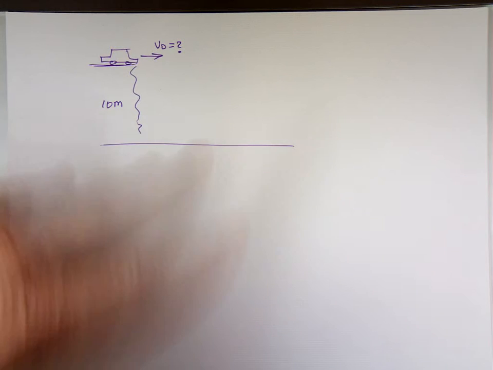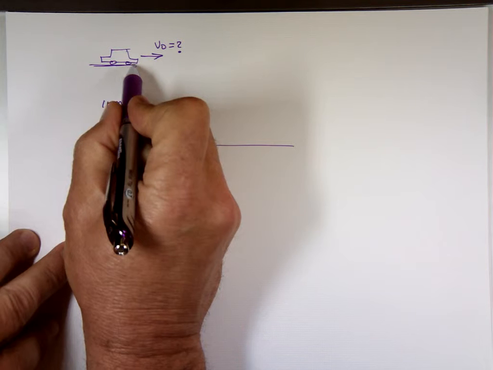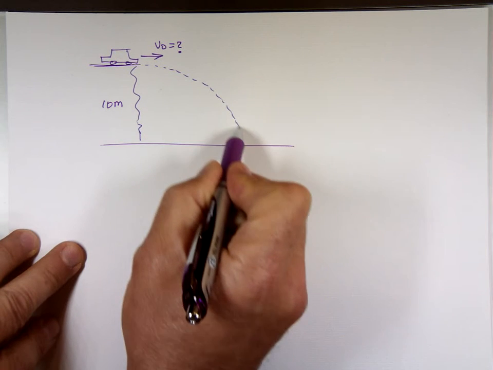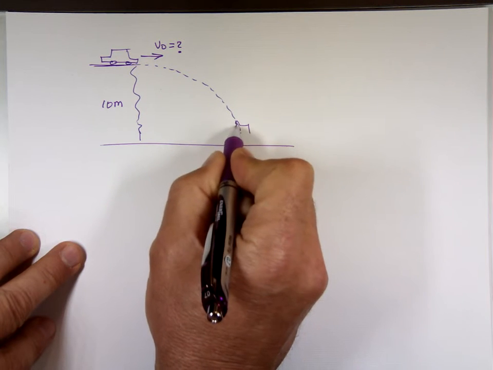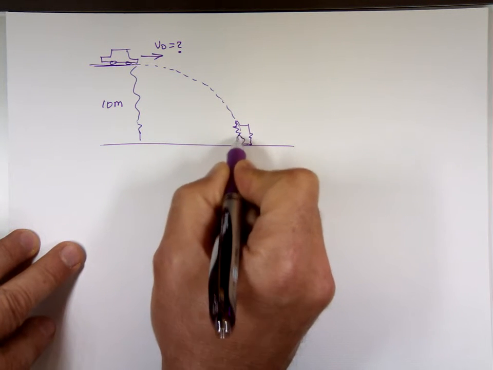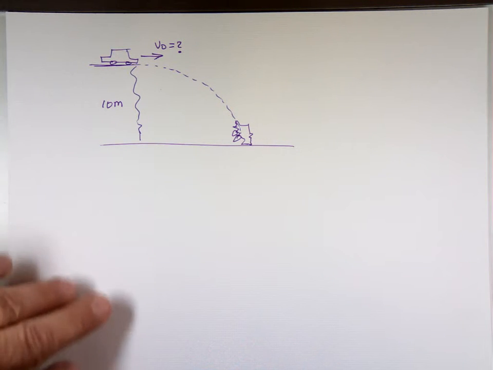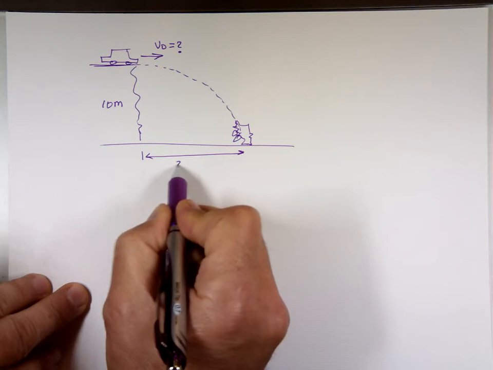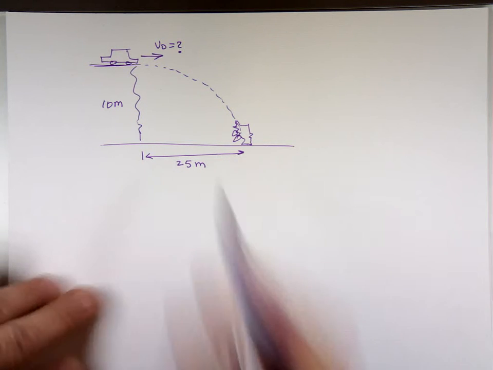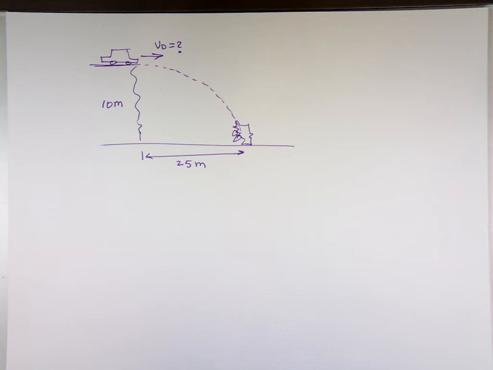So I show up at the scene here, and I go, uh-oh, that's 10 meters high. Where's the car? The car is down there. When the car went off the cliff, it went like this. Down here, there's the car, all mangled, the tires and everything. I measure the distance where the car landed, and I notice that's 25 meters. I know the height is 10 meters here. My job is to figure out if the car was speeding or not.